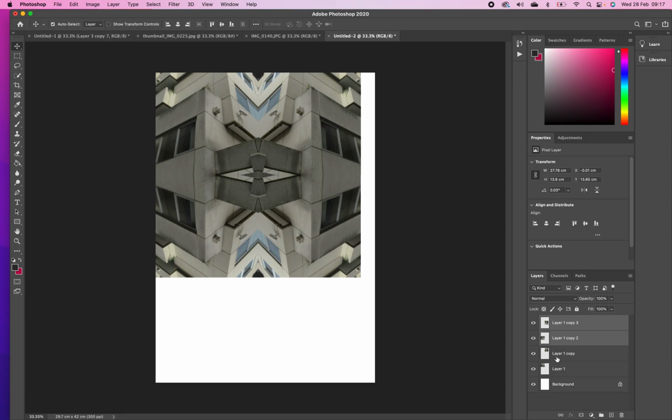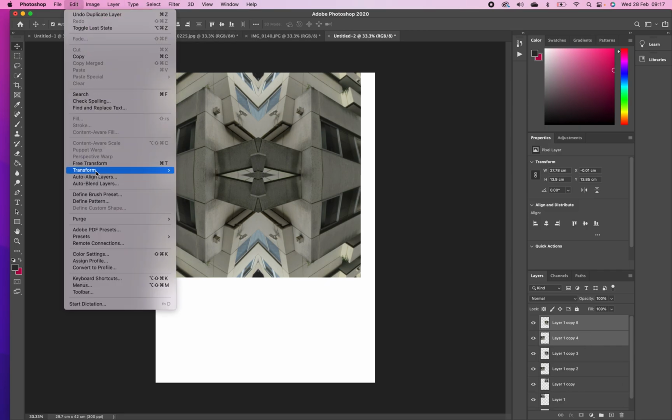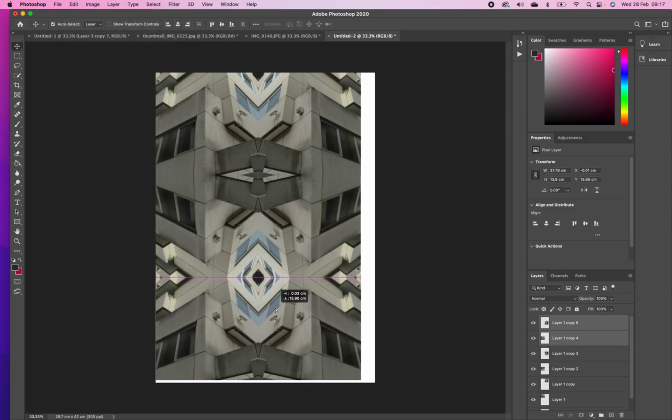Now, again, if you see down in the layers panel here, these 2 layers are still selected. Let's press Command and J one last time and repeat the process of Edit, Transform and Flip Vertical once more. And we can place it down at the bottom over here. And again, just use the nudge keys to get rid of any little imperfections. So that's the first edit done.